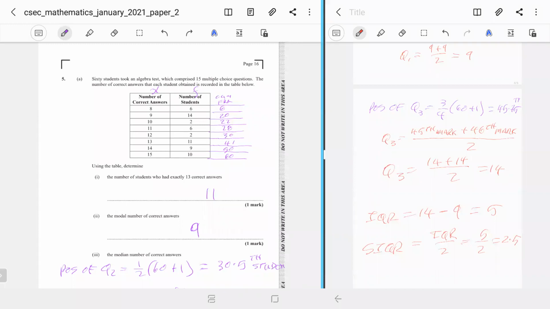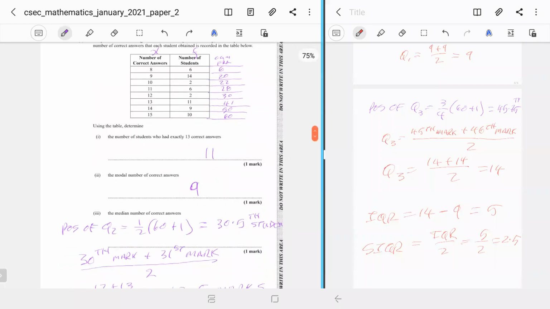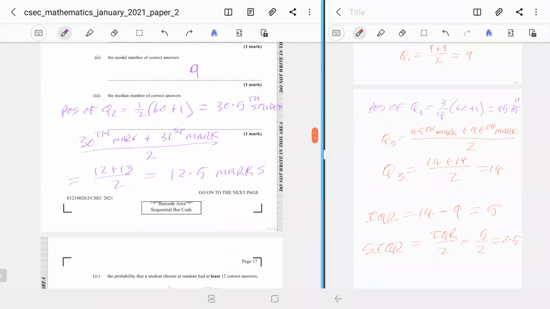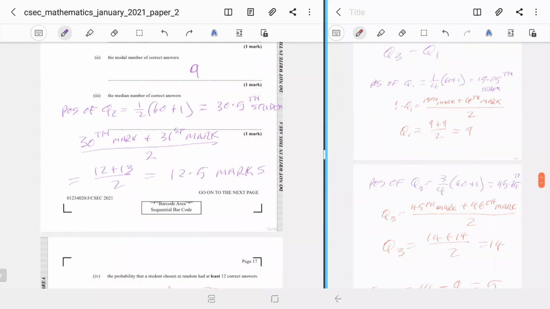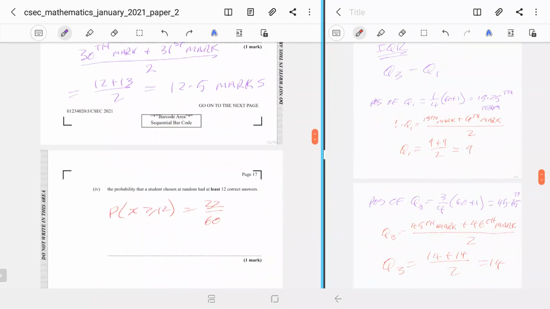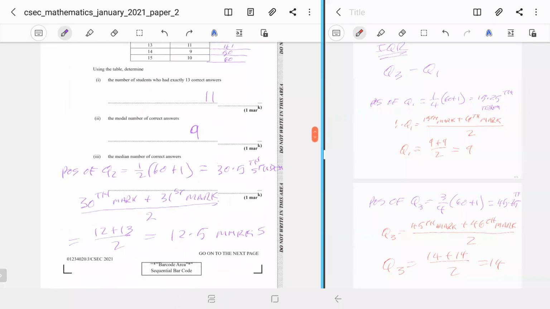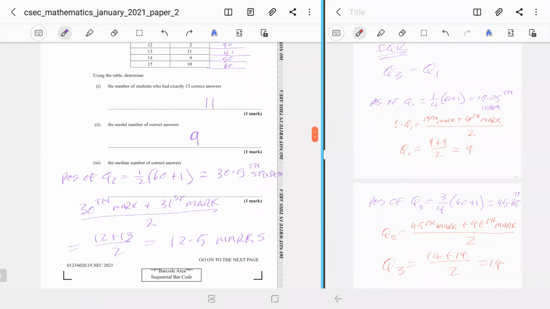I want you guys to redo this question by yourself. Come on, please, because we don't have a lot of these to practice from. So let's do this one for me and also do the calculation that I did. Even though it didn't ask for the interquartile range, I want you still to calculate it for me. Do it over again. Go about the table right here so you can know the position of the values, and then the cumulative frequency values column so you can count up how many values you have. Do this calculation for the median, and do the interquartile range calculation for this question.